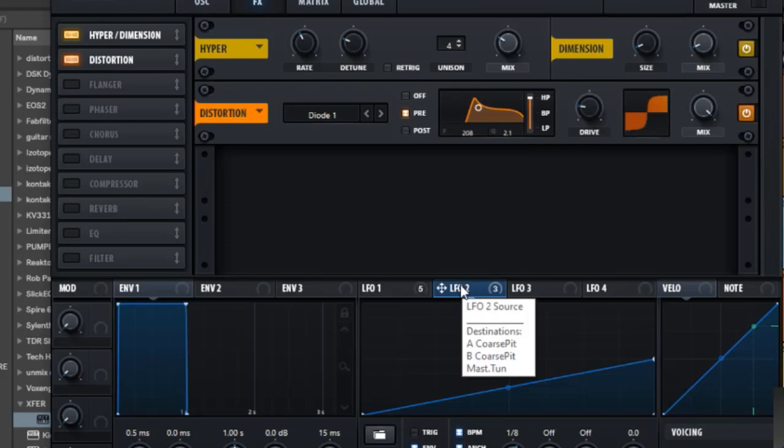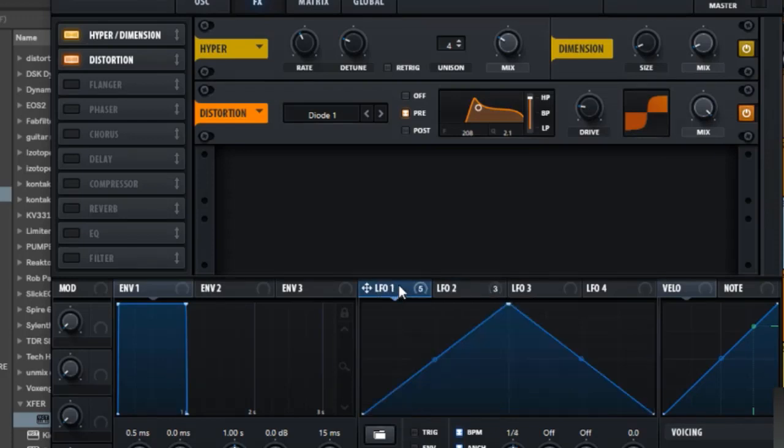And we're gonna put LFO1 on this drive, and it's gonna go on 9. Right. And yeah, it should sound like this. So it gives it a little bit of sizzle dizzle, which is what we want.